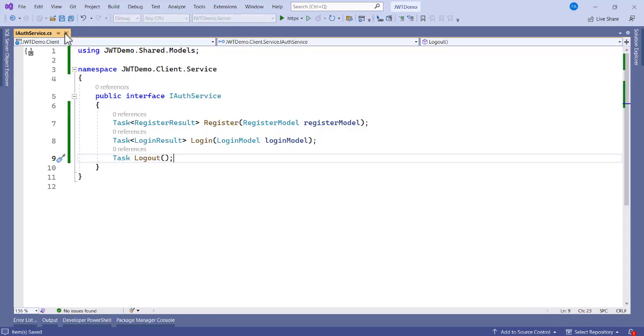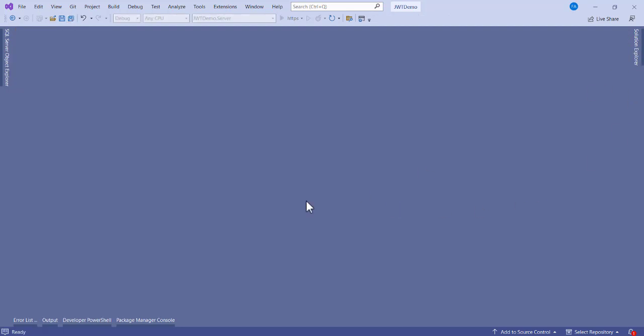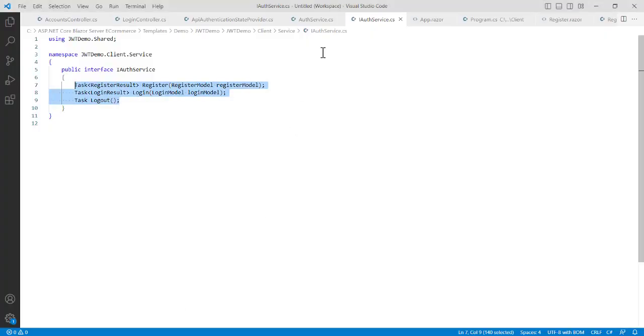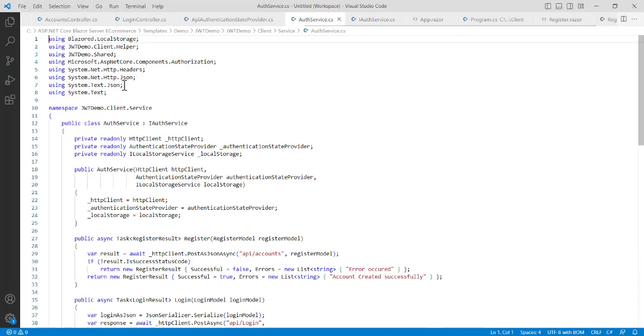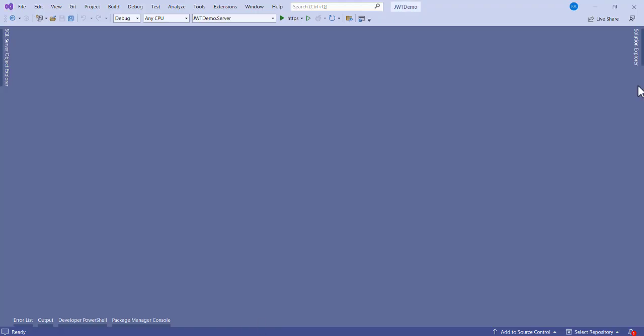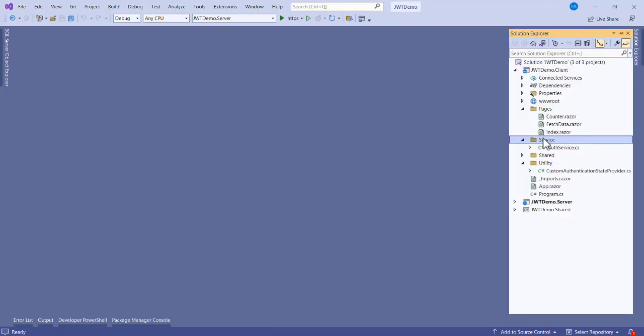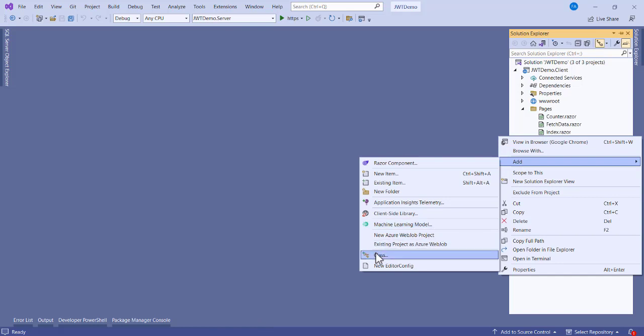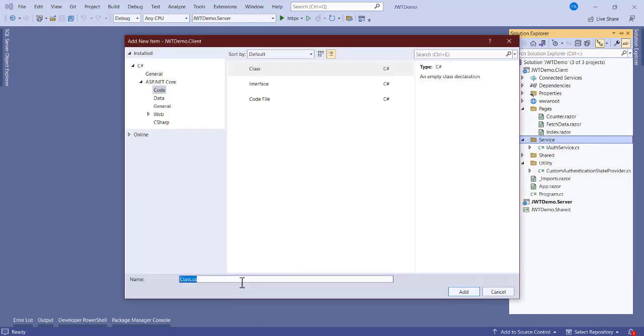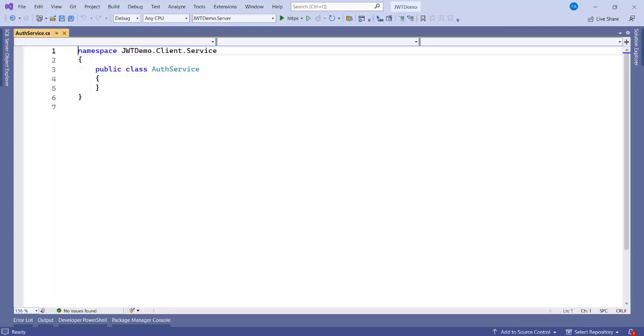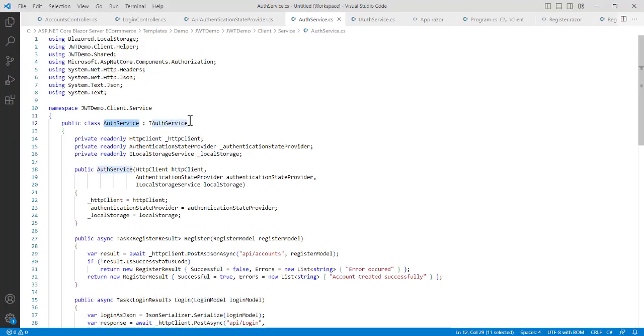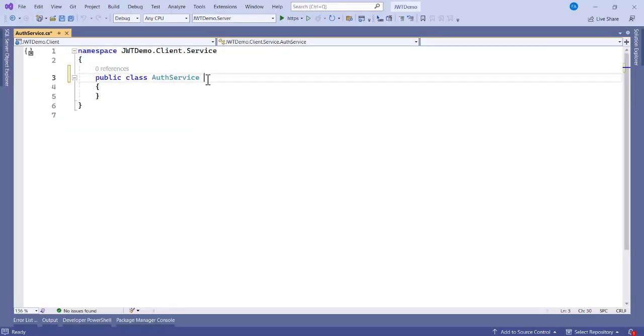Now let's create the implementation class, and it's going to be the auth service. So let's copy this. Let's go to the service folder, right click, add a class, and this class is going to be auth service. This auth service should inherit from the interface, so it should inherit from this one.